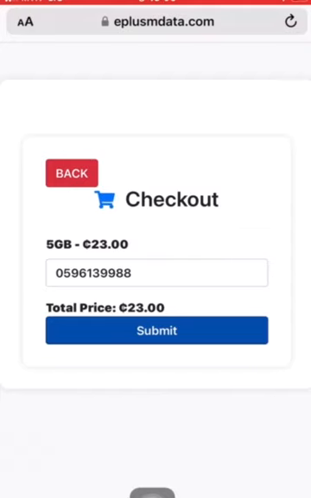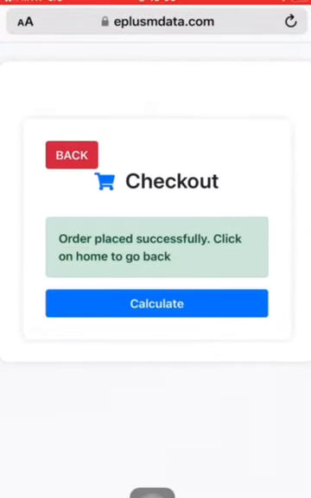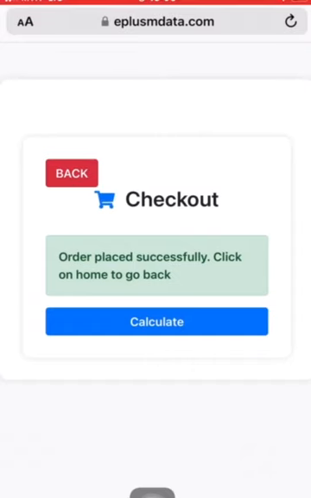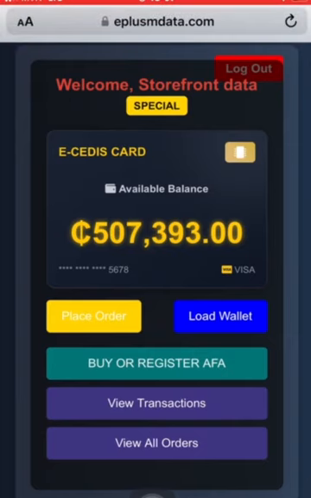So after this process, the next thing you are supposed to do is to submit. So let me use the submit section so we have a look at it. So I submit. Once I submit, it says order placed successfully. Click on home to go back. So I'm back to my dashboard now.